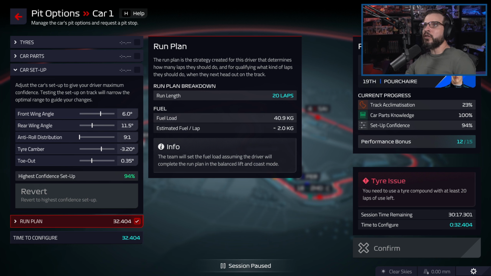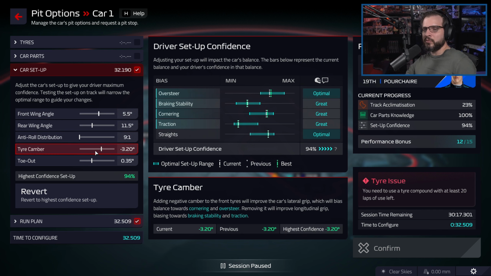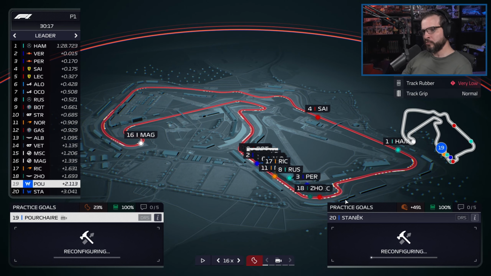All right, car number one. Literally the same. All right, 5.5. 9 to 1. 3.35. Literally, I think it's the same changes here as well. Wow. What if they actually ended up being the exact same? I don't know if I've seen that before. Tires, change those, and everything else stays the same.